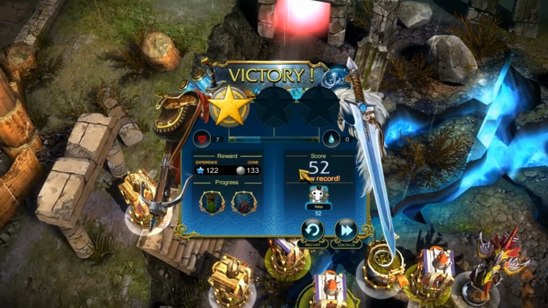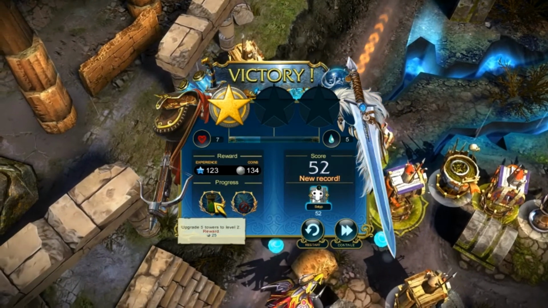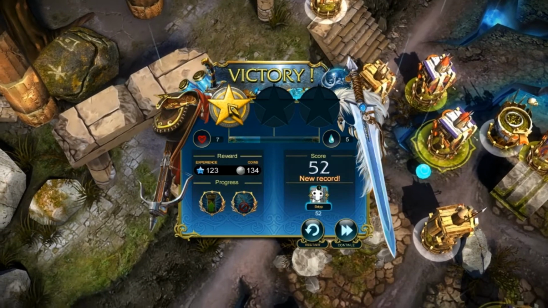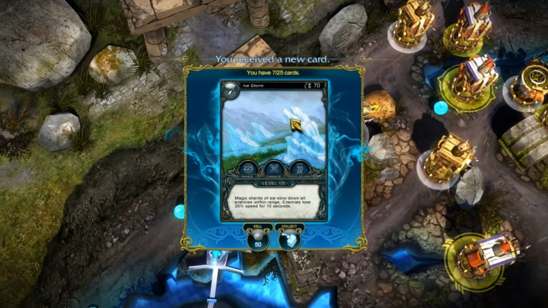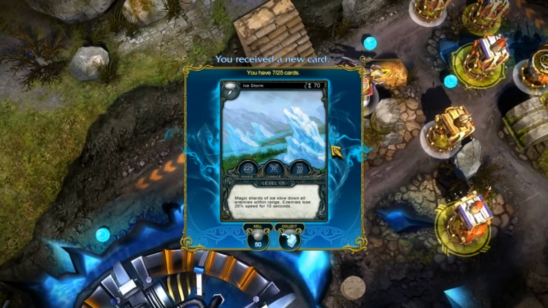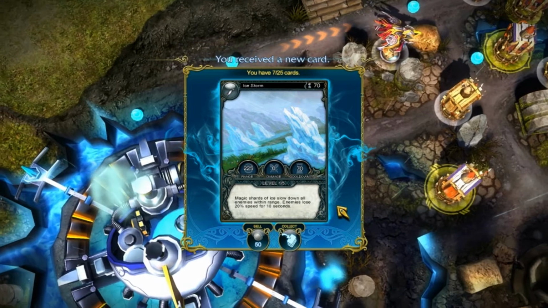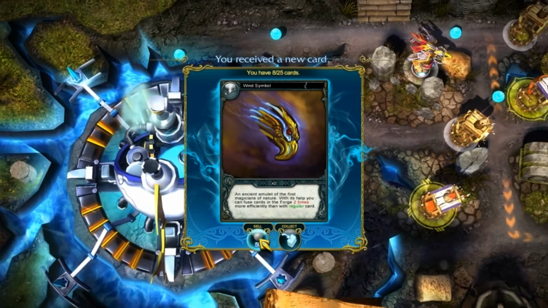Okay, so victory. We got a new record. We could have done it without using magic or with upgrading 5 towers to level 2 and got a little bit more stuff. So we only got 1 star because we didn't do very good. But that's okay. And we got Ice Storm, so we have a new spell to try out. Magic shards of ice slow down all enemies within range. Enemies lose 20% speed. That's pretty cool. You can also sell the card if you don't want it or if you already have it.